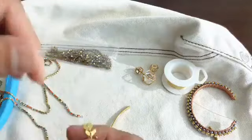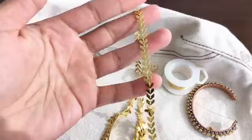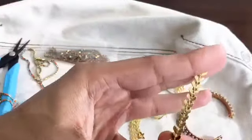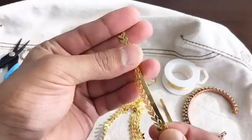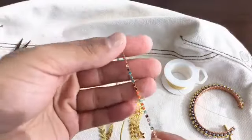Now, I have a very sparkly Vegas chain. Check this out, you guys. Isn't that just great? This is going to add the perfect texture to this. Look at that. That's going to be so cool. I can't wait to wire wrap that. And I also have this really beautiful chain.